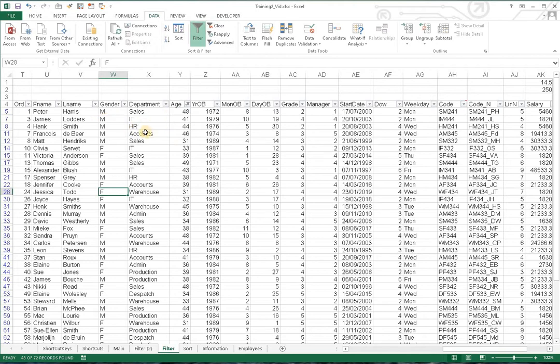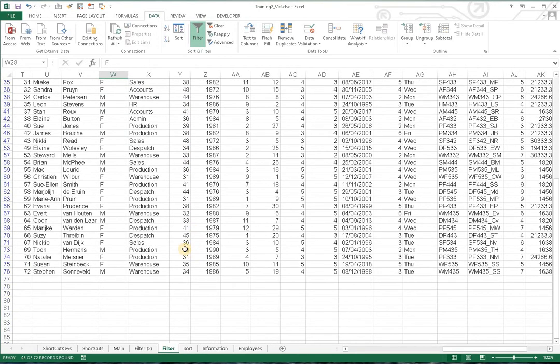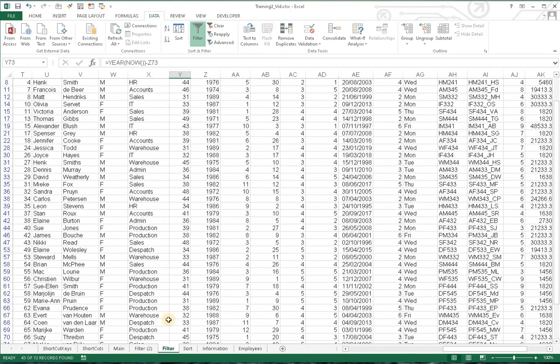When we filter like that, you must remember that greater than 30 means we've included 30. If you wanted 30 out, then you would have selected everything greater than 31, but the 50 is not in here.